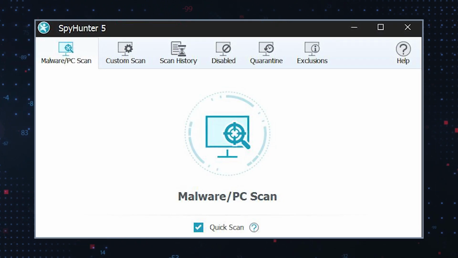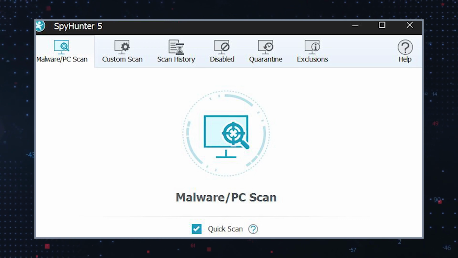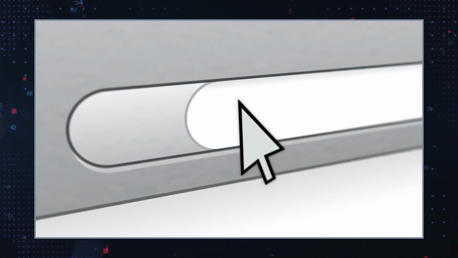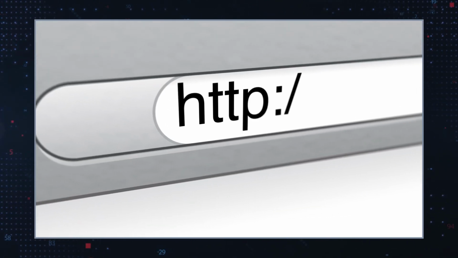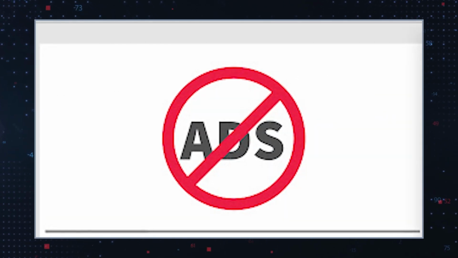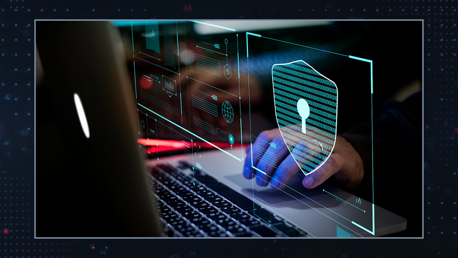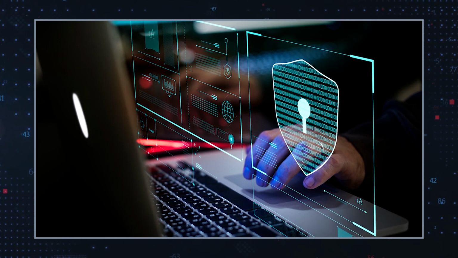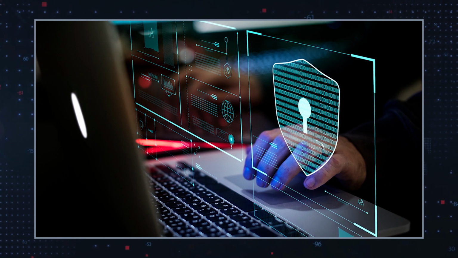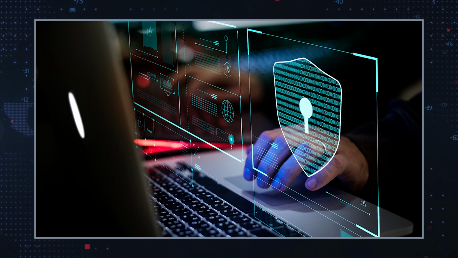Regularly scan your system with antivirus software to detect and remove any potential threats. Avoid clicking on suspicious links or downloading attachments from unknown sources. Consider using ad-blocking extensions in your web browser to reduce the risk of encountering advertisements. By following these removal steps and best practices, you can effectively eliminate programs associated with QTRSearch.com from your system and prevent future intrusions.